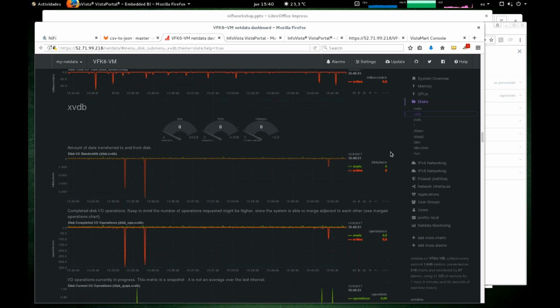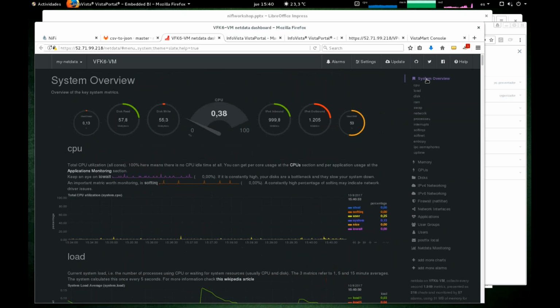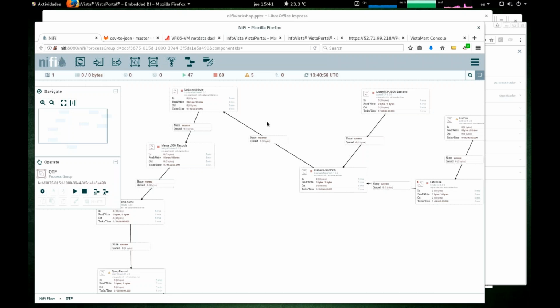So because we like this tool so much for this kind of troubleshooting to identify the hardware bottleneck, we want to integrate this into our Vistamart. We don't want to adopt it worldwide. This is not something I'm going to push you to start using NetData. Just to show you that an external collector can be automatically plugged into NiFi to normalize the data and then be pushed into Vistamart. So this is what we are doing basically.